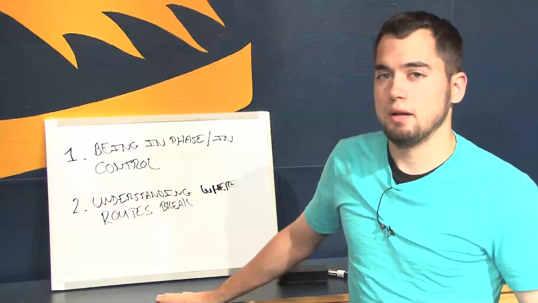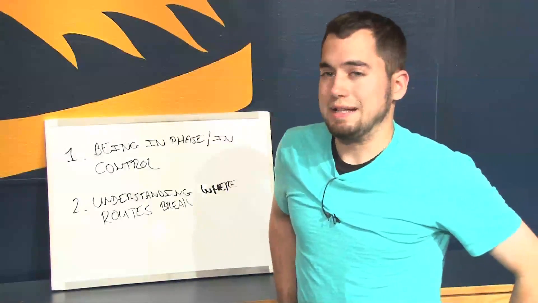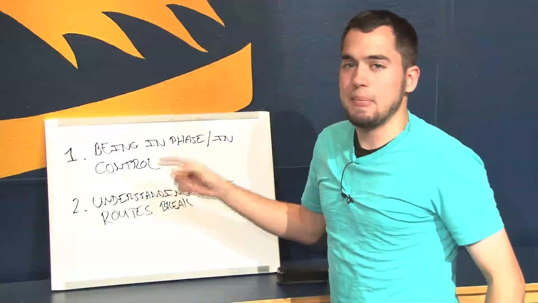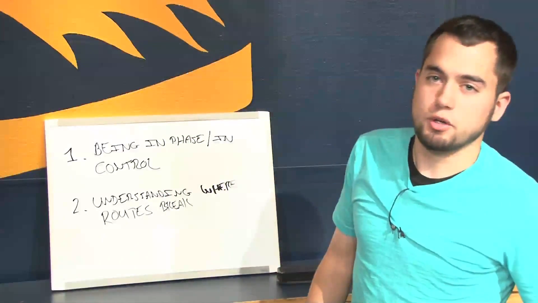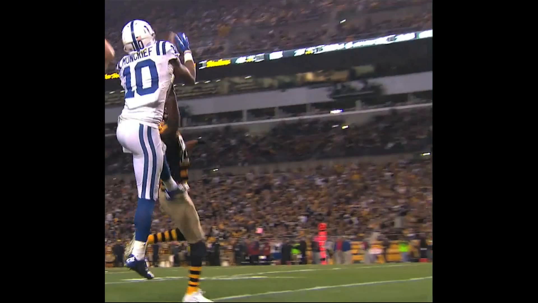Go to our fourth one now. It's going to be the Dante Moncrief 31-yard touchdown in the fourth quarter. And you're going to get the same issue going back to our first point, being in phase, being in control. You're going to see it here. Cortez trying to look back to the ball, creates that separation again. And you get an execution issue here as well. This is very simple. Just mistimes his jump. And really, doesn't jump at all either.